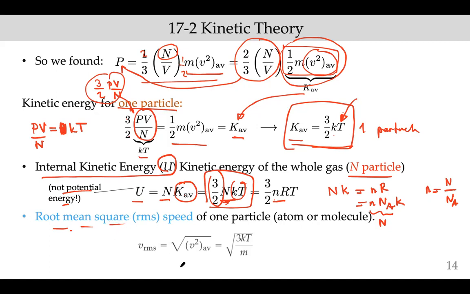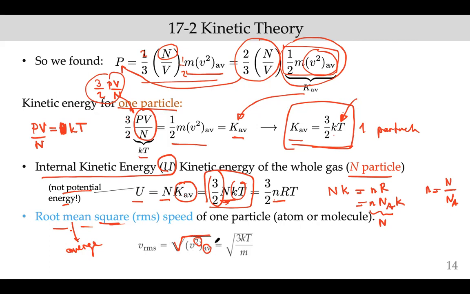Now, finally, we can talk about the RMS speed, root mean square speed. This is another kind of average. So root is this root. Mean means average. It's basically another name for average, which is here. And the square is here. So this calculates a type of average speed.